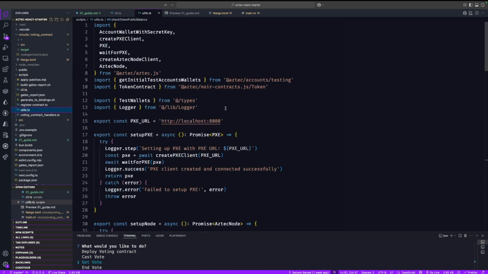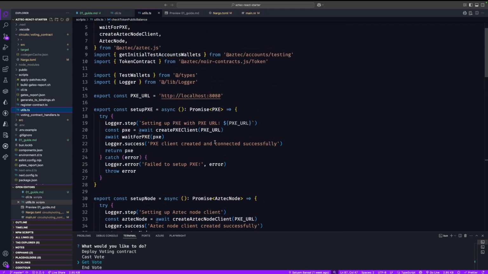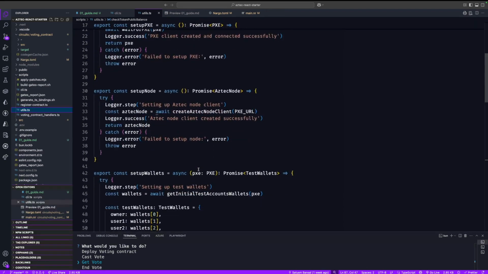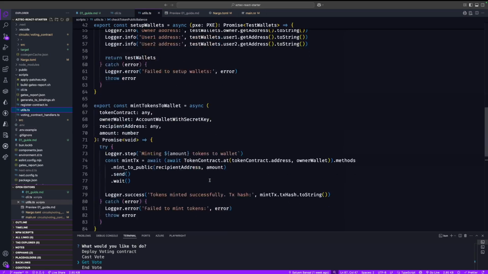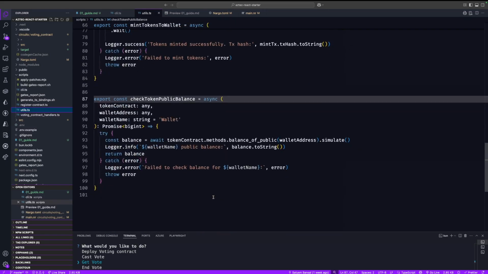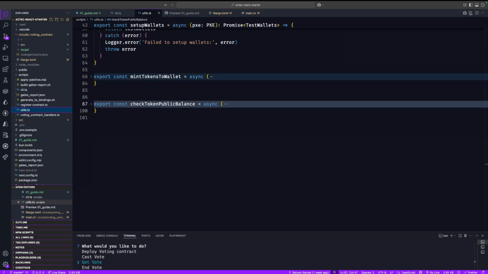What these utils do is the basic boilerplate things, like connecting to your sandbox. So you just connect to localhost 8080, create a PXE client, and set up the nodes. If you need the wallets, it's just setting up the wallets. Like here, I am just creating 3 wallets, right? And these methods, probably we are not going to use mint tokens to wallet, but these are just the basic utility functions that we are going to use.